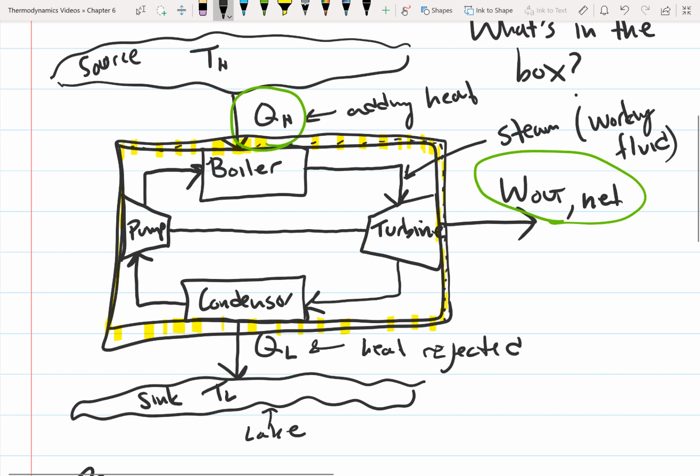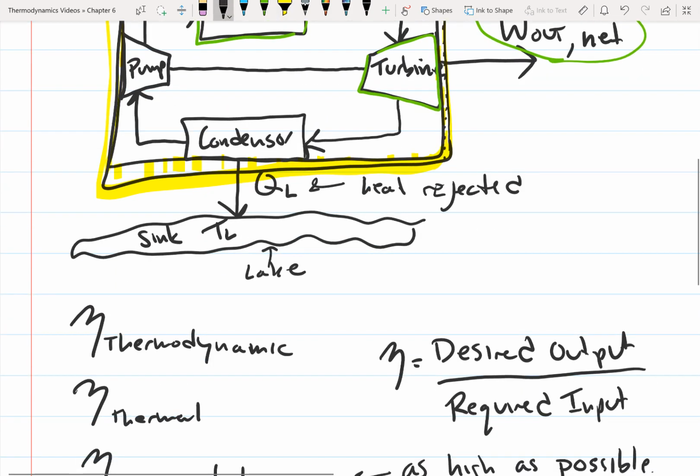And it is true that if we just looked at the turbine as our system, that would be an open system because then we have mass flowing in and out, and so we would analyze that how we analyze turbines in Chapter 5, or the same thing for any of these devices. But in this case, we're just saying our system is all four components. So our system is a closed system because there's no mass flowing in or out across the system boundary.